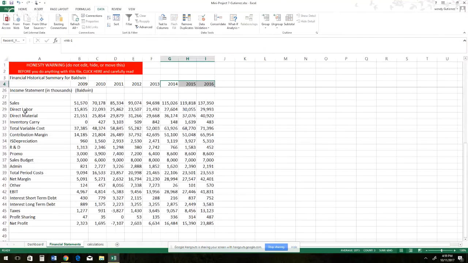Okay. For the financials, here, let me show you. Right here, I highlighted this to create the first list, and then I went up here and highlighted all this.